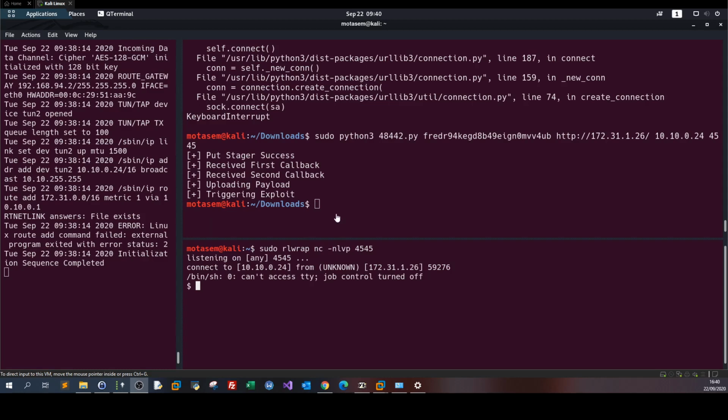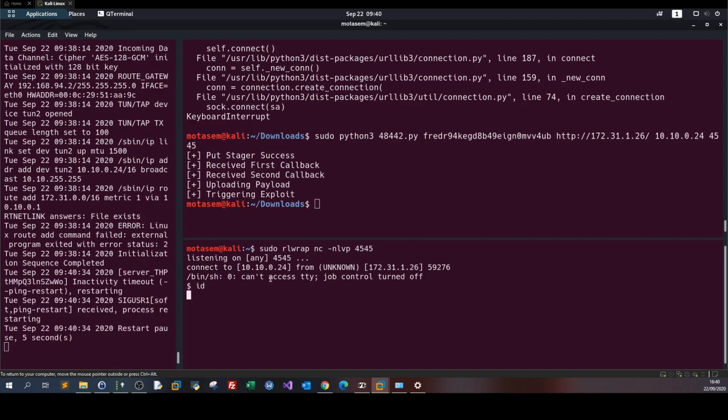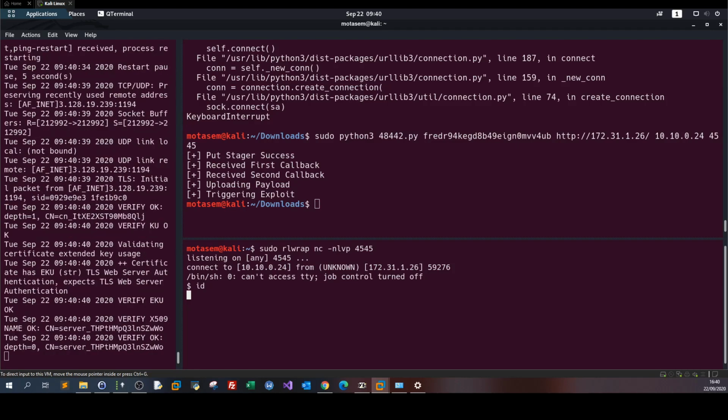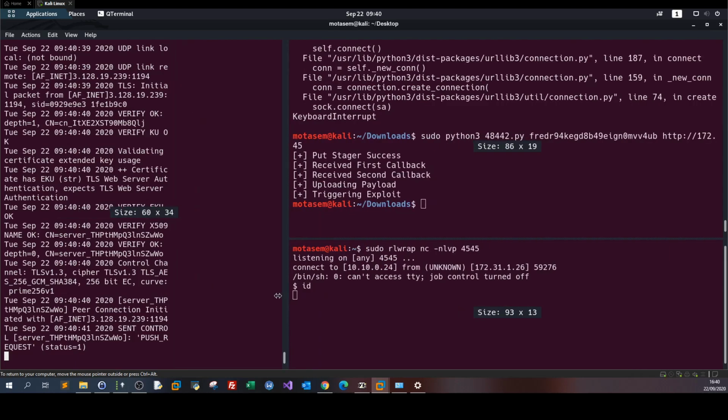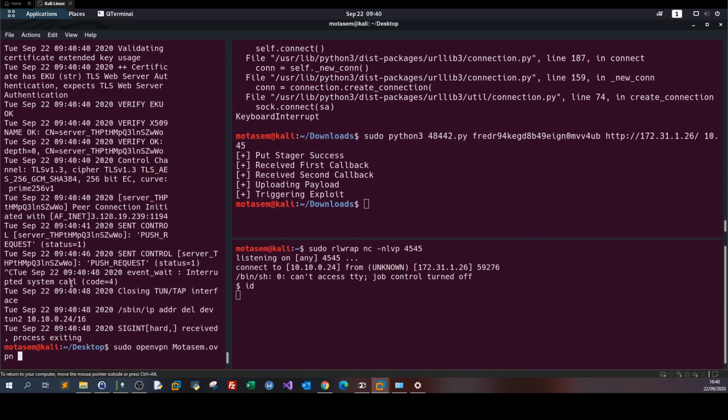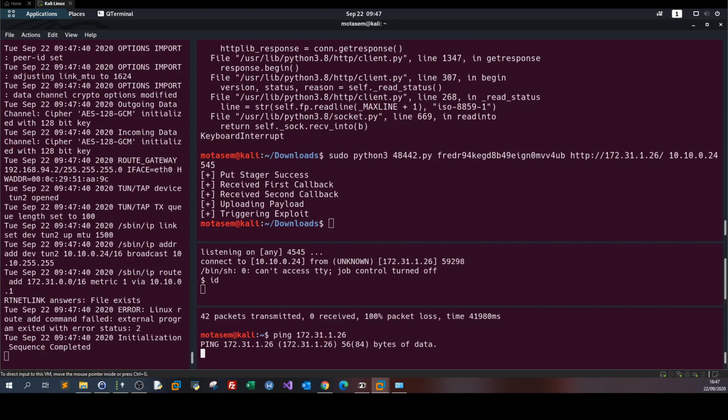So the exploit took some time to run, so I paused the video and played back. And as you can see here, once we executed the exploit, providing the session cookie, the IP address of the target, the IP address of our machine, and the port, as you can see, guys, down below we have the connection established. And if you type ID, seems like the connection is restarting. Let me connect again. Yep, and no response.